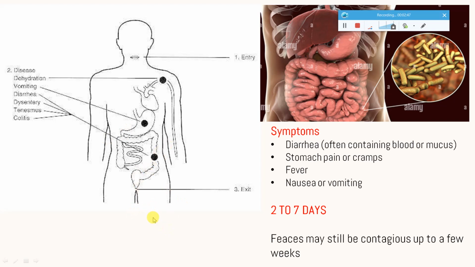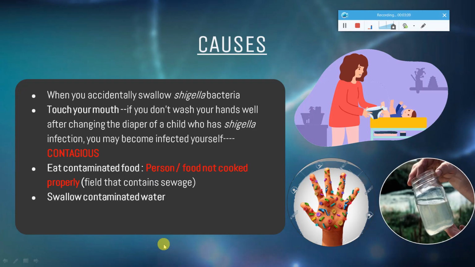Even though you have had this infection and recovered from it, your feces may still have the organism for a few weeks. So even though you have recovered, there's a chance that you can be contagious and it can pass to the next person, depending on the hygienic practices you follow. This is very important.